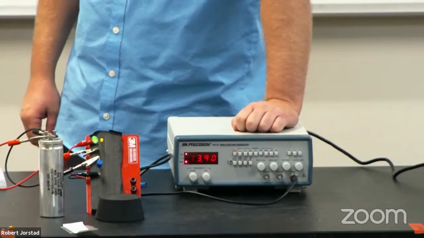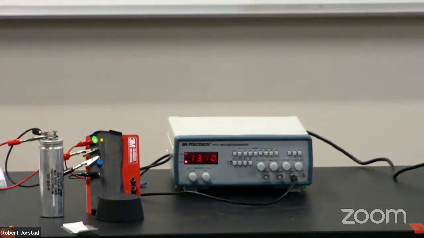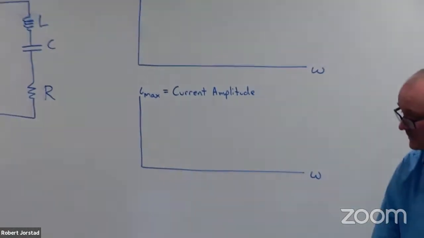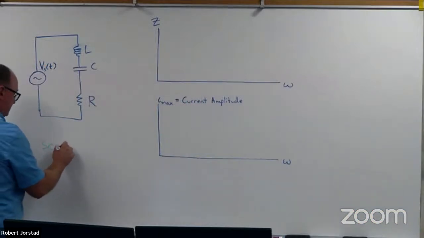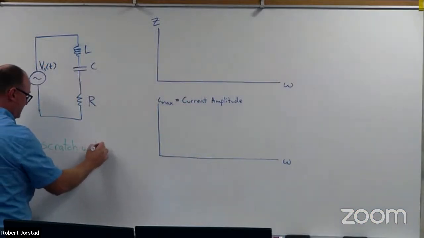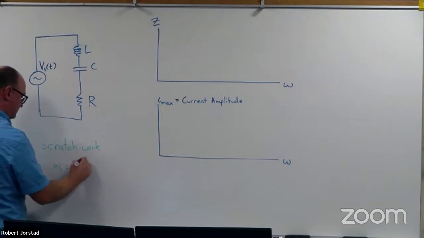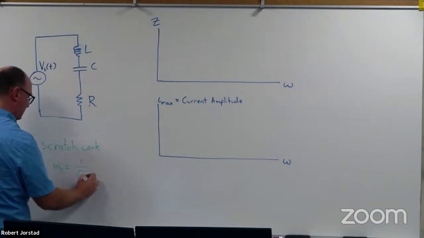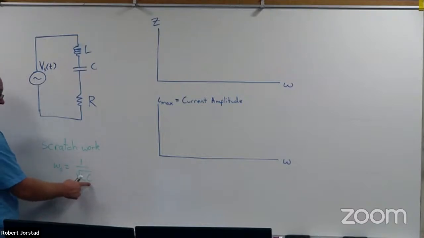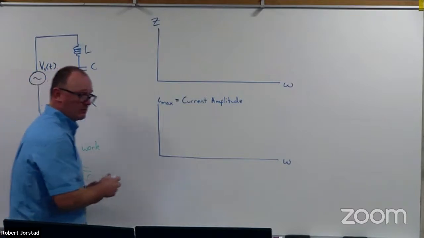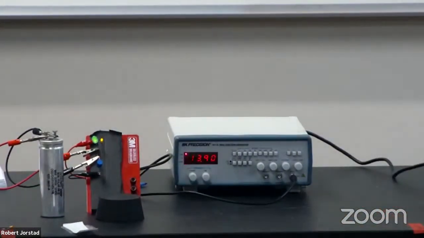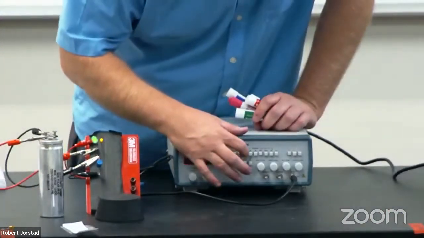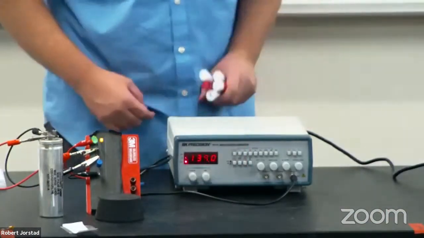Well, in this case, what's the formula that we know? I'm just going to do a little scratch work here. I know that omega naught is equal to 1 over the square root of LC. So if my capacitance goes up really high, my resonance frequency goes really low. So now if I go back to my demo and add a lot of capacitance, hopefully I could see this thing at low frequencies again, so we can talk about it.